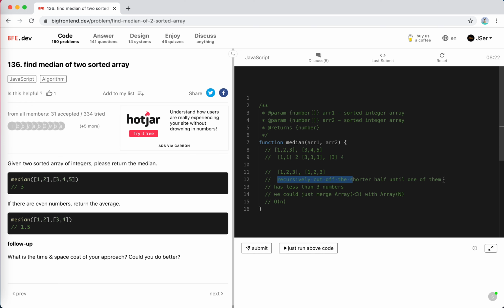And this one, recursively cutting off the items like binary search, roughly, I would say is O(log n), because every time we cut half of them. So this is the time complexity of our final approach. It would be linear time plus log n. Log n is better than the linear time, so linear is the final time complexity.